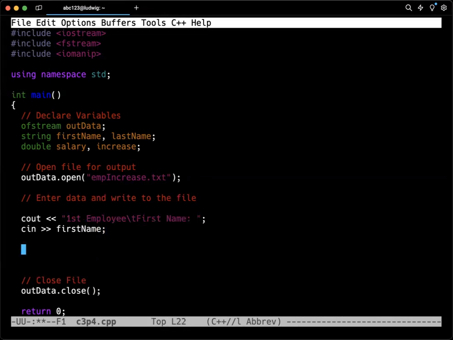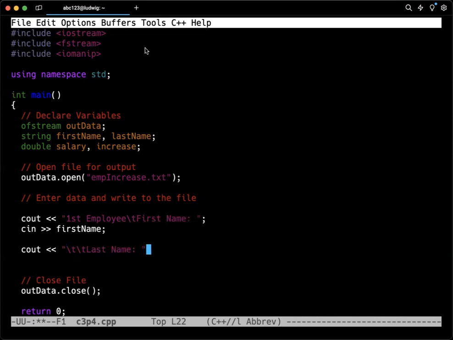Okay. And then I'm going to do the same thing again, but since this is going to put the first employee on the left, it's going to tab over to ask for the first name. So I'm going to put another tab, but I suspect I'm going to need a couple of tabs. Tab goes, I think, 5 spaces. So I'm going to need at least 2 to get me over. We can always change that when we run it. Okay. So just add that as part of the string, and that's the backslash, and then do the last name.